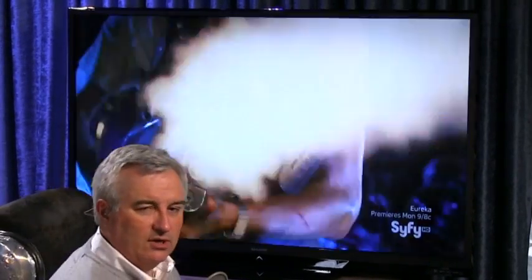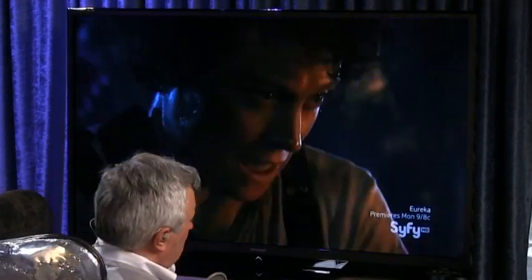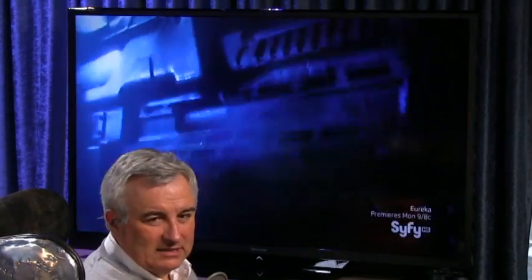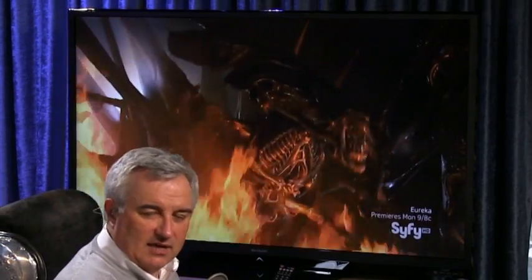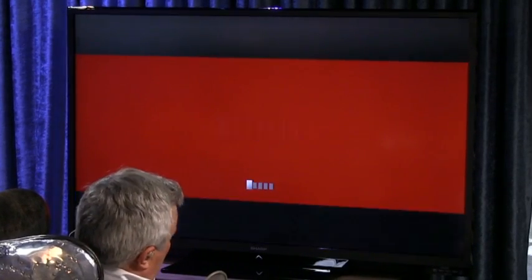They do have a 120 hertz option. I declined to use that because it kind of looks plasticky to me, but certainly action movies like this or sports will look a little bit better. We're watching Aliens right now. It's a tough battle going on. A couple of things I like about this. First of all, the price is right. By unbundling 3D, this is not a 3D TV, Sharp has got the price down to $1,500, which is an amazing price for a 60-inch TV.